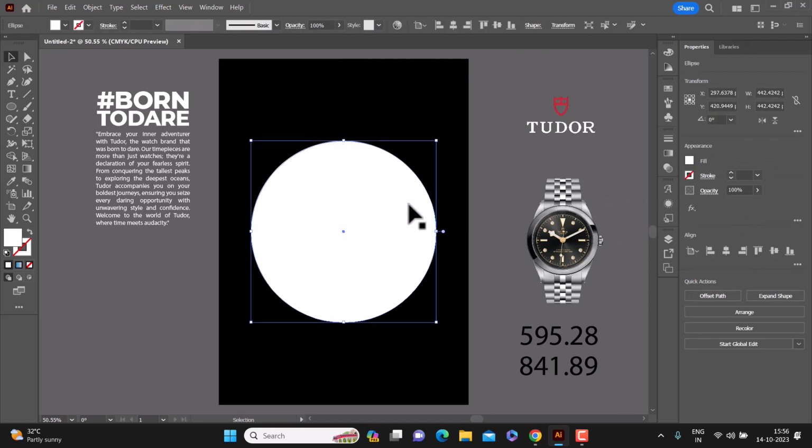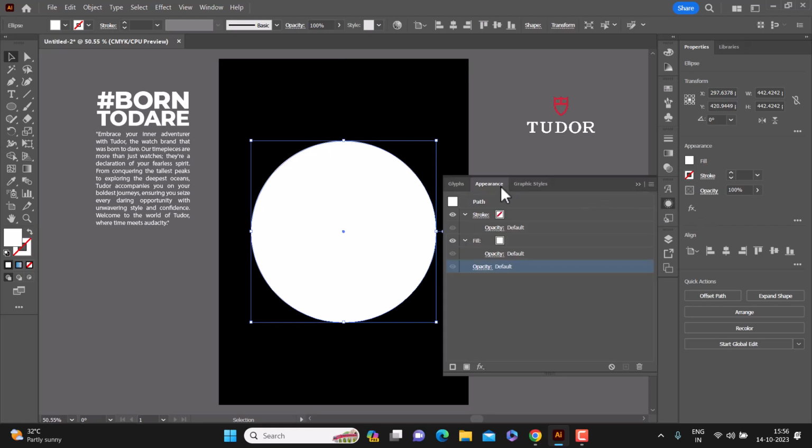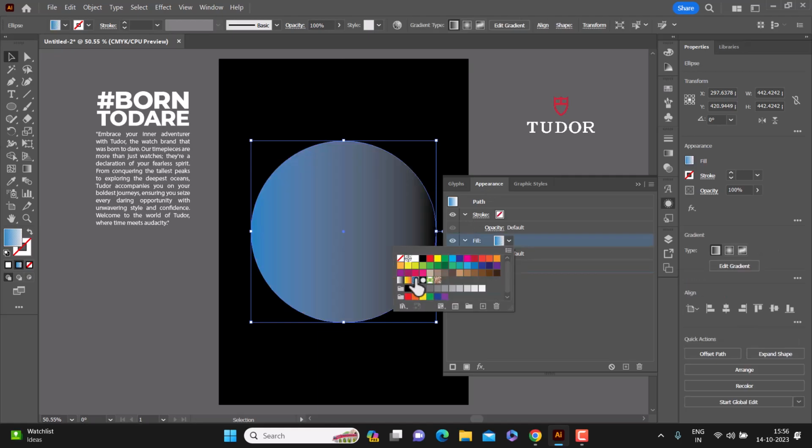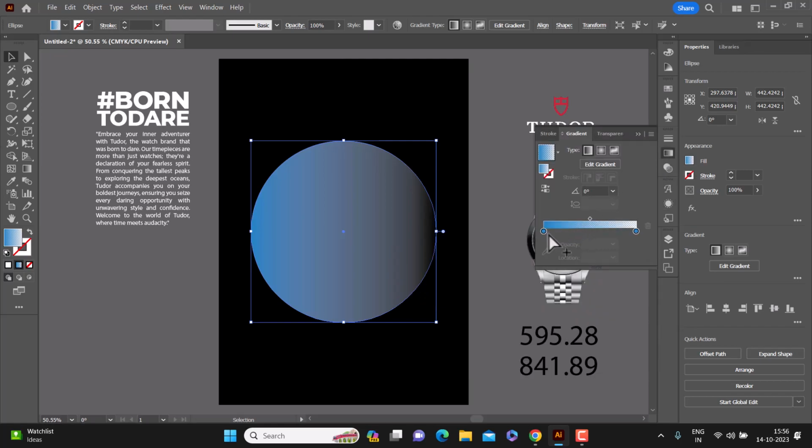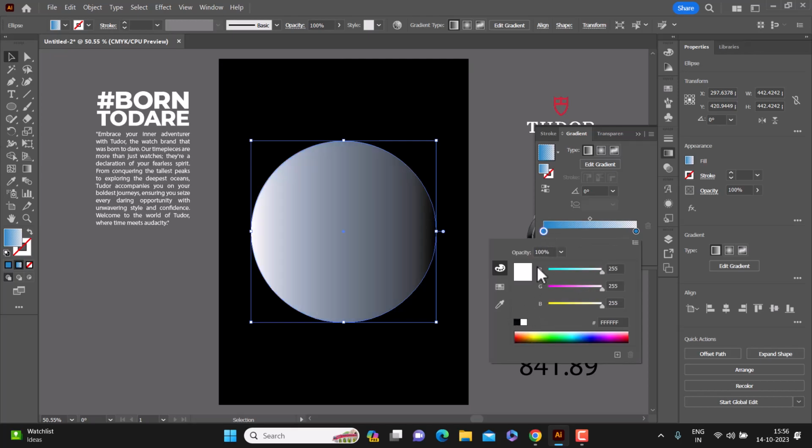Now we need to just add a gradient in the circle. So I will go to the appearance panel and use this gradient, and then I will go to the gradient section and change this to white.